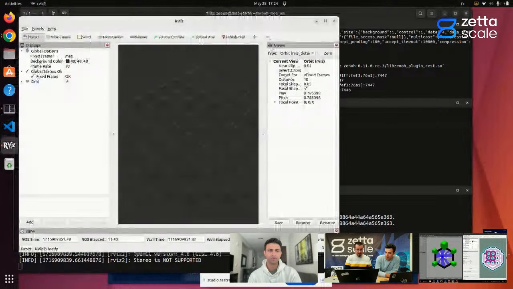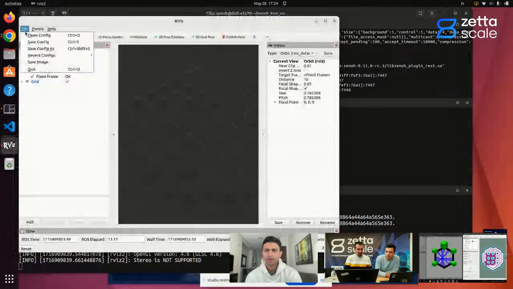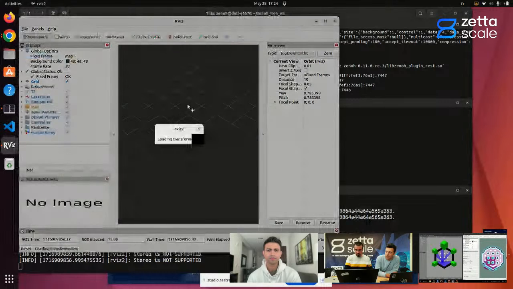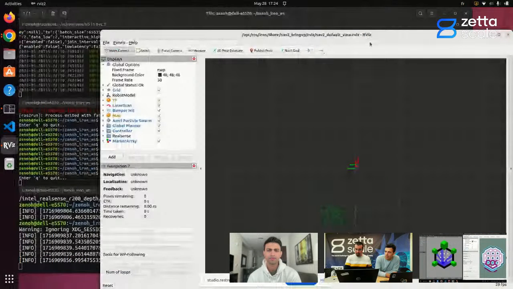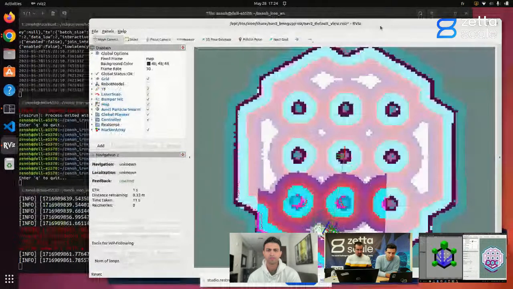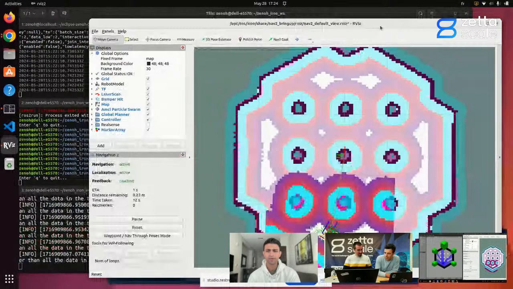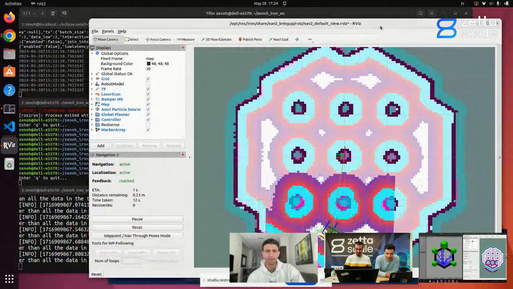My RViz started just here. Yeah, you can see RViz needs to load the config. There we go. Showing up. Okay, there we go. Yeah. Okay, so do you want to move the robot, and then we'll send a goal? Go ahead, send a goal.